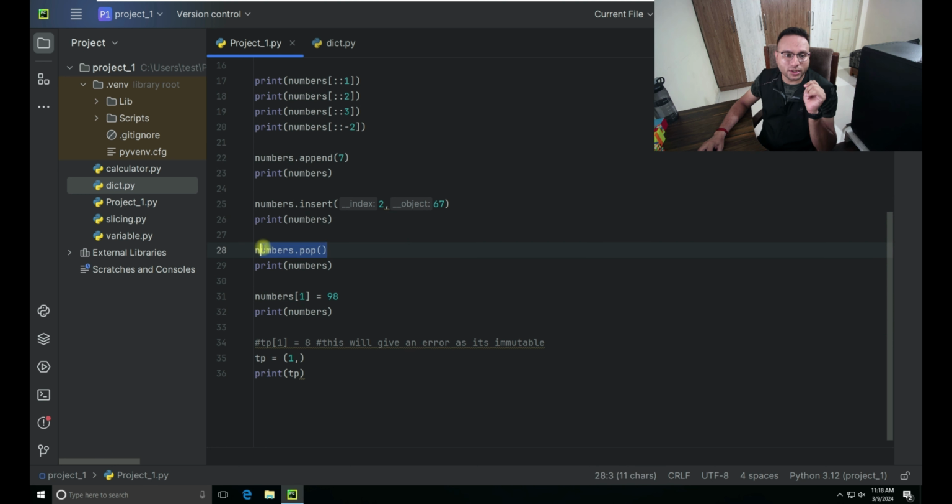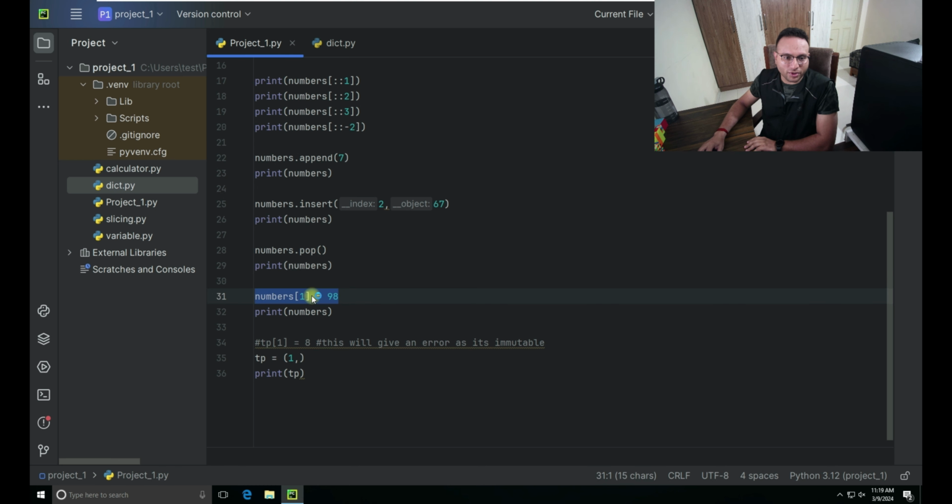If you're talking about the numbers list being popped, the last entry which we added from our side gets popped out, and we can do that using the pop function over here and print it. Then, once we have popped and we want to populate the whole list once again, we can get the list, but the value which was removed is not present there. That is 7. I'm just giving you the idea about it.